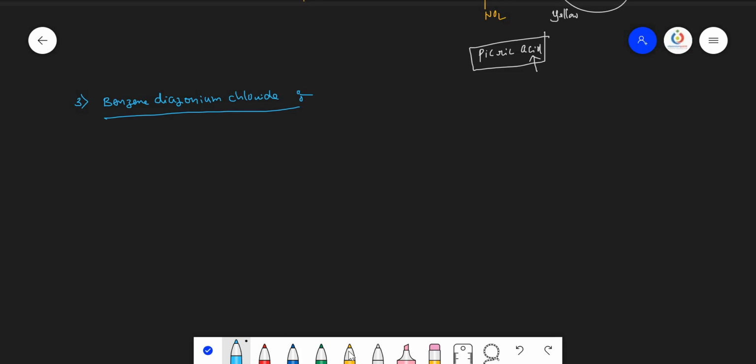From benzene diazonium chloride. So you just take the benzene diazonium chloride, N plus, and here Cl minus. This is called the benzene diazonium chloride. Subject it to H2O, H plus, and heat it. You please remind me during the nitrogen amine aniline compounds. Benzene diazonium chloride has very vast applications.